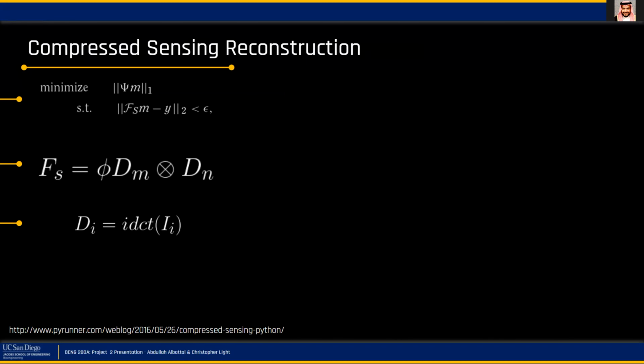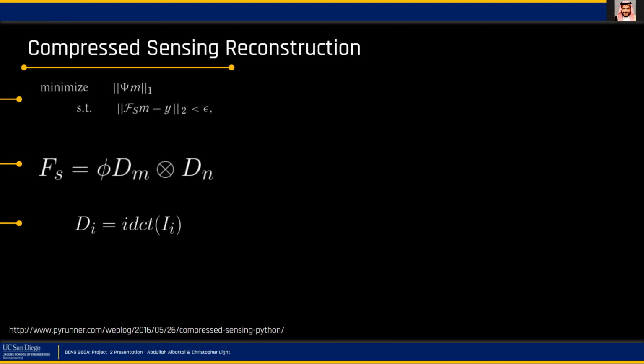So in a dry run through compressed sensing, if F is the matrix that we want that has something that is incoherent to the transform and is nonlinear, the minimization is nonlinear, and so with Dm and Dn, we take the Kronecker product such that we can take the 2D Fourier, or in this case, discrete cosine transform.